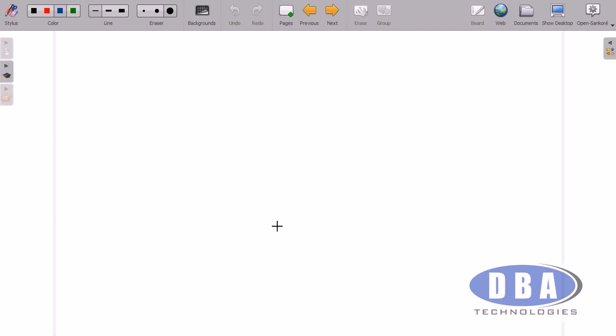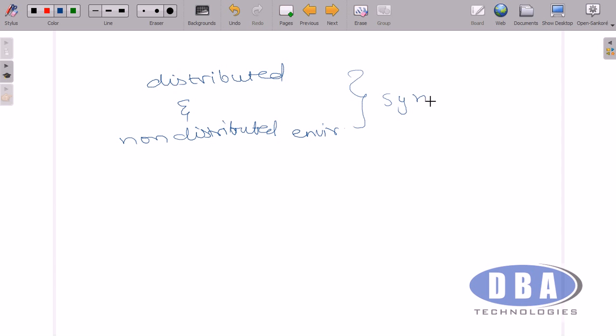In distributed and non-distributed environments, we use synonyms a lot.